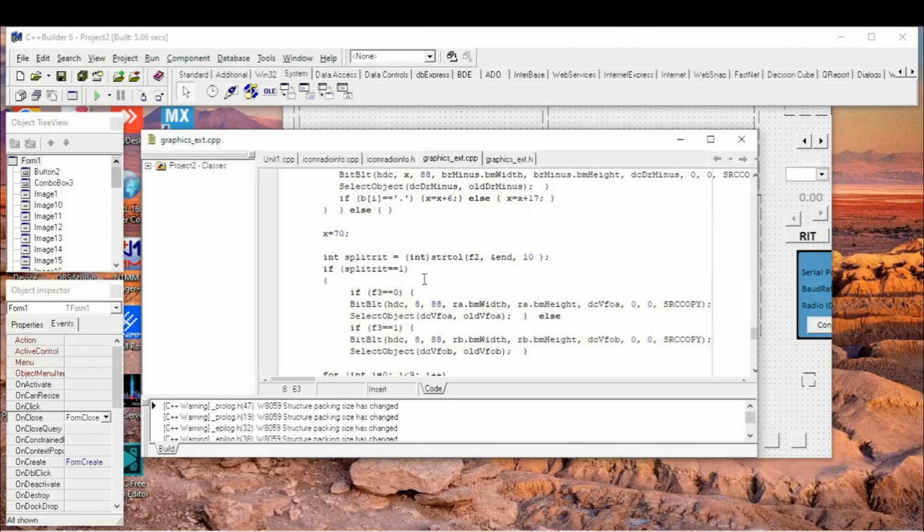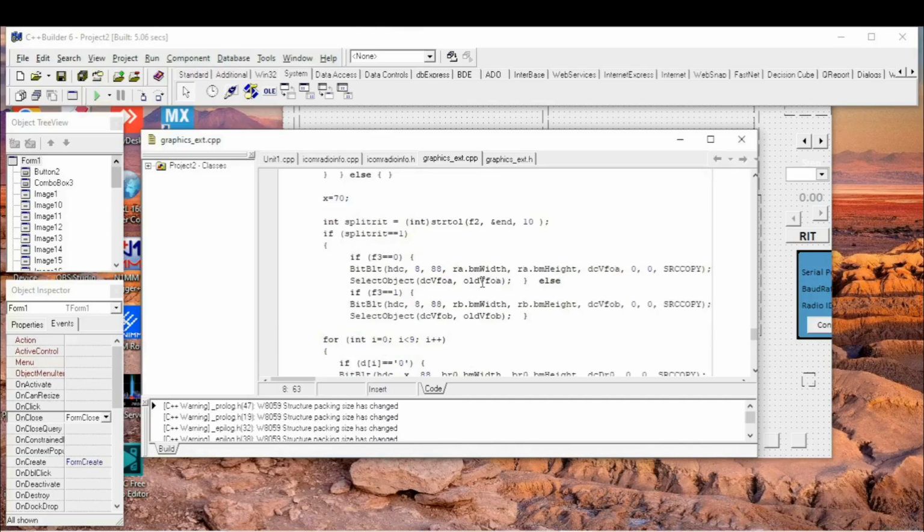It's for split frequency starting from 70 pixels, and integer F3 is split enabled or disabled. If it's enabled, we display VFO-A or VFO-B depending on which VFO we are using.